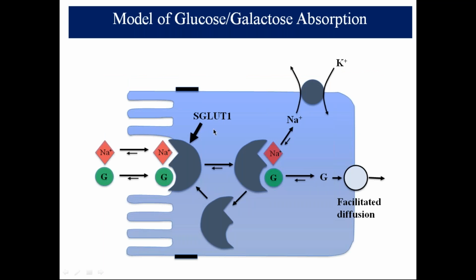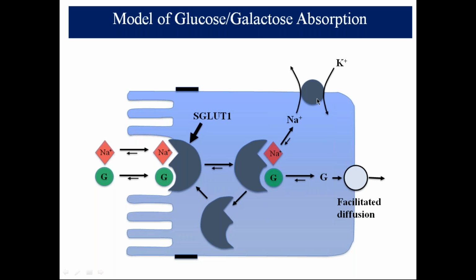So this is showing you a model of how glucose and galactose absorption occurs. Here you have a carrier protein which is present, known as the sodium glucose transporter 1. क्योंकि ये secondary active transport से हो रहा है तो इसके लिए energy कहाँ से आ रही है? Energy आ रही है सोडियम के ग्रेडियंट से. सोडियम का ग्रेडियंट कैसे प्रोड्यूस हुआ है? सोडियम का ग्रेडियंट प्रोड्यूस हुआ है क्योंकि ये जो एपिकल साइड है और जो बेसोलैटरल साइड है वो डिफरेंट होती है, वहां पे डिफरेंट प्रोटीन्स प्रेजेंट होते हैं, डिफरेंट ट्रांसपोर्टर्स प्रेजेंट होते हैं.